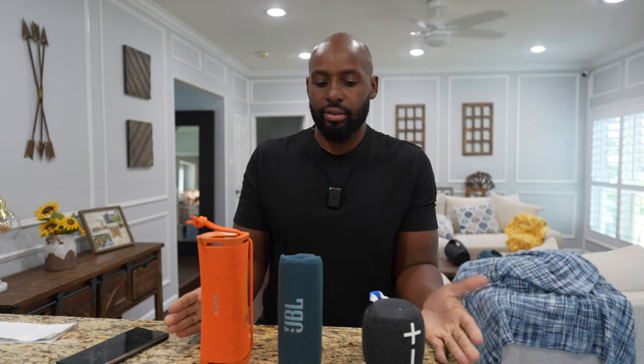Let's start with the Wonderboom and the Sony. Wonderboom versus Sony. Is that what we did first? I think so. That's what we did first, yeah. You kicked the Sony out. I did at higher volumes. I think the Wonderboom actually sounds better at higher volumes. And then just the Sony has better bass for sure. Sony has the best bass out of all three, in my opinion. Yeah, I would have to give Sony the bass. And when it comes to just listening at 50%, I would say Sony.